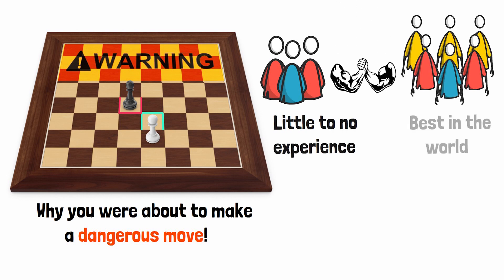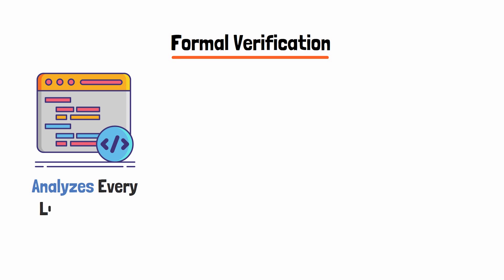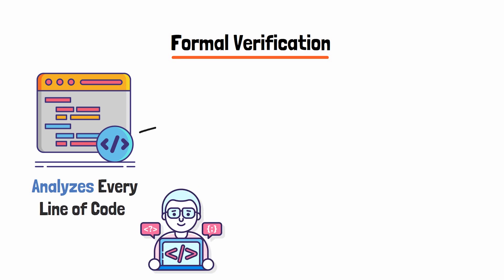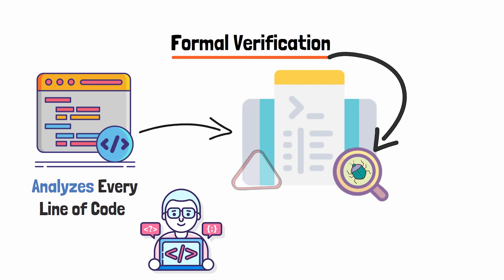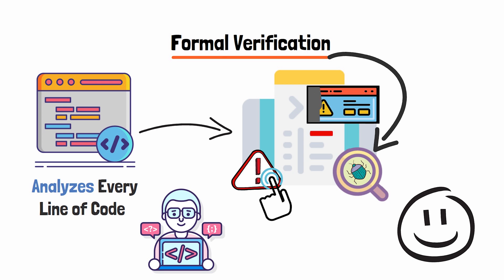Even new players with little to no experience would be able to compete against some of the best players in the world. Coding in Pact is just like that, because Pact uses formal verification. The software analyzes every line of code that you write, constantly looking for ways to break your code. If formal verification finds a bug in your code, a little red triangle will appear on the left side of your screen. You can click on that triangle and the code will display a short explanation letting you know exactly where you have a bug in your code. And you know what's even more crazy? Sometimes the error message will even tell you how to fix the bug.